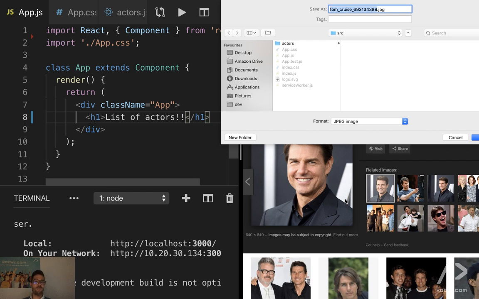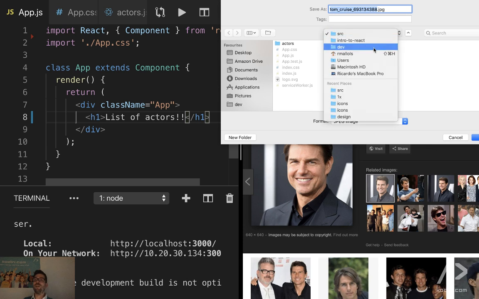slash, I don't know, what's the home directory of a Mac user, guys? It's Users. It depends, right? I mean, look at the icon of the house, right? That's the home directory. So you click on the home directory and then you click on the folder that you created when you created the app. If you're a Windows user, the home directory is C:/Users/your username/, right? Just find where you created the project.